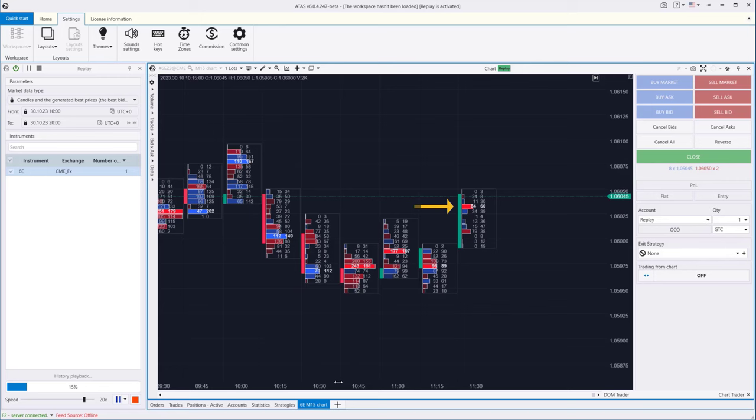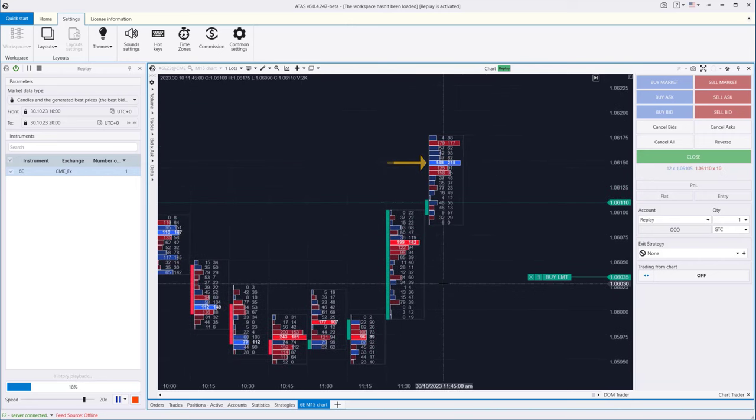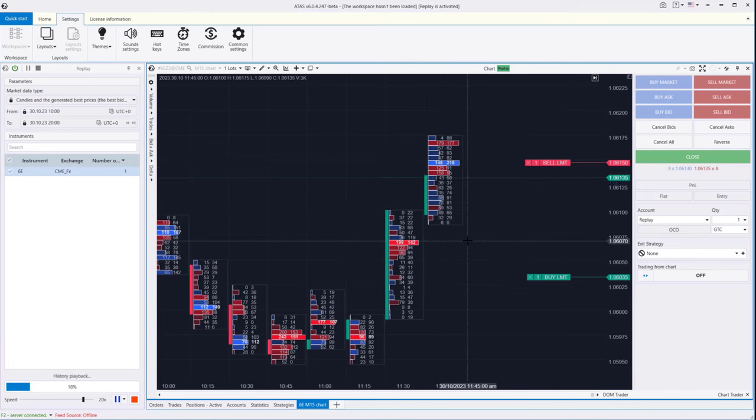Let's assume that these stuck sellers will become a support level. We'll set a buy limit in case the price drops here. The price breaks the previous high, trading activity increases. Look at the brightest cluster. Here, buyers were active, but the price moved down. Buyers lost at this level, but it can provide resistance, so let's set a sell limit here. One of the orders must be triggered.